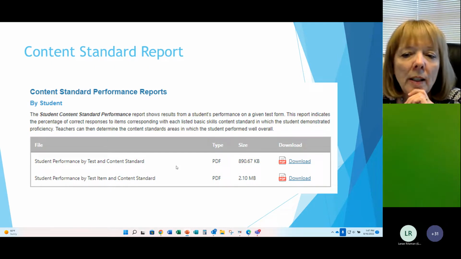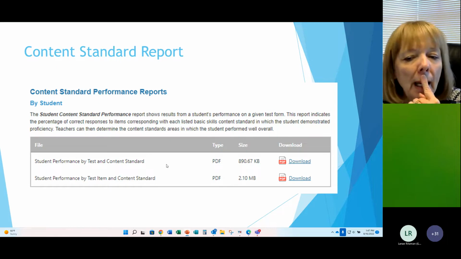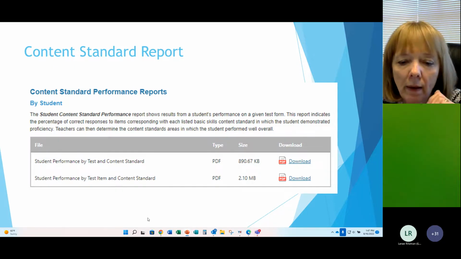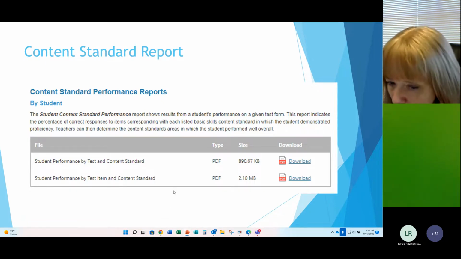But this is a way to zero in on what these basic skills are that they need. And so you can run it by this. This might be an enhanced report, so I won't spend much time on it, but the others are basic. So if you have basic TE, you can do it. If you have the enhanced, you can run all the reports.